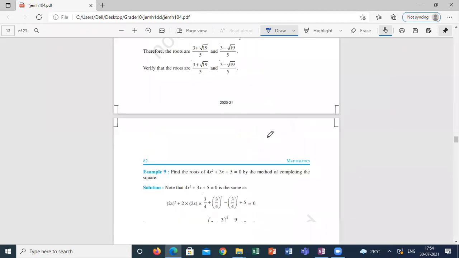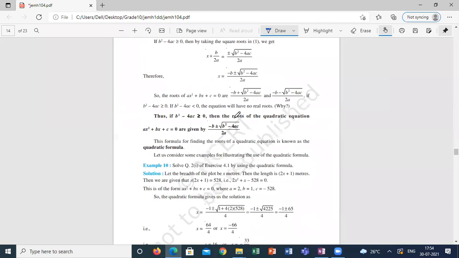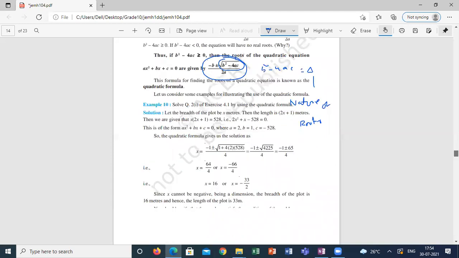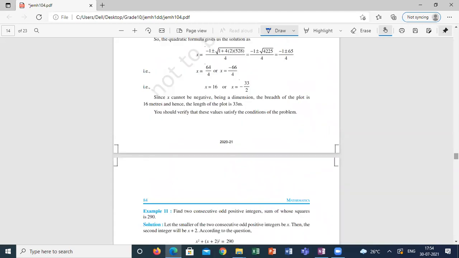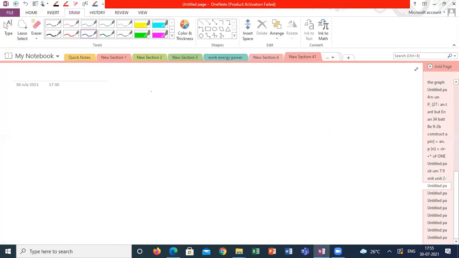You see, this is the formula we calculated. From the formula, we get one small subtopic. B square minus 4ac is called the discriminant of the equation. This discriminant will explain the nature of the roots. What is meant by nature of the roots, Harita? Whether the roots are real, whether the roots are integers or not, rational or irrational, or whether roots do not exist. Anyone can say, in what situations will I get real and equal roots?